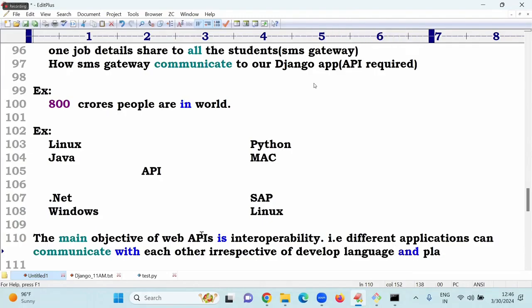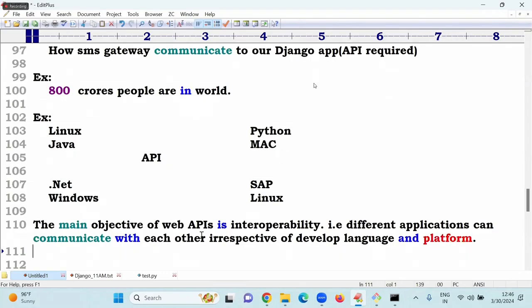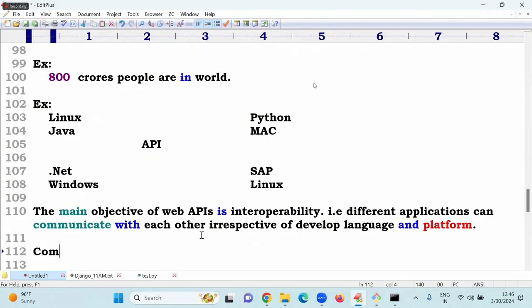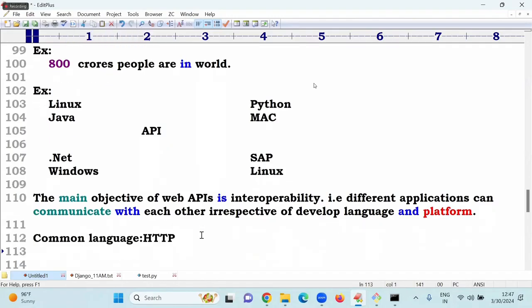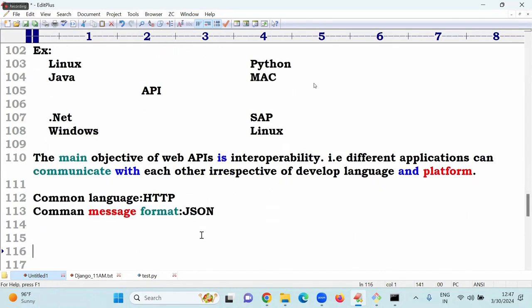Actually, don't worry about platform, don't worry about application. Common language is HTTP. Common message format is nowadays JSON, olden days using XML. So in this entire REST API, we are seeing only 5 words.